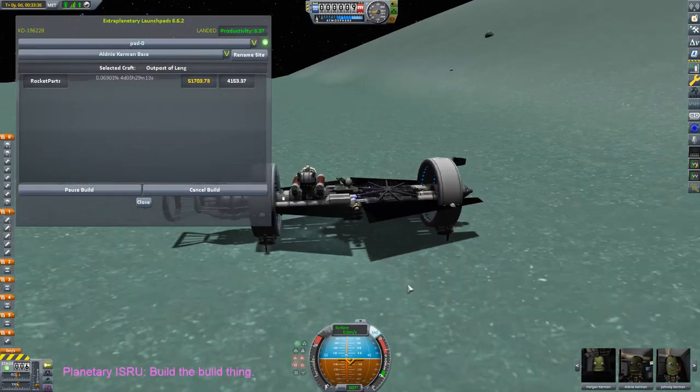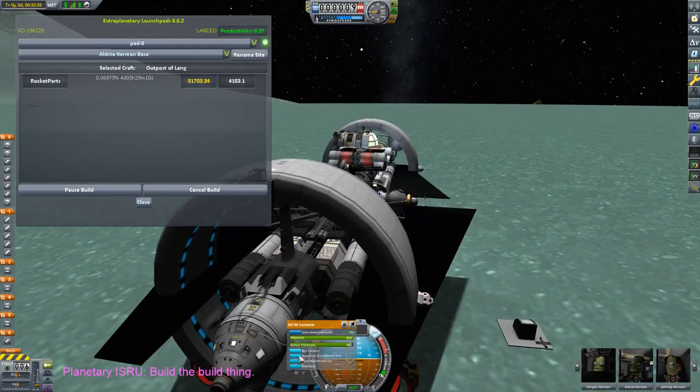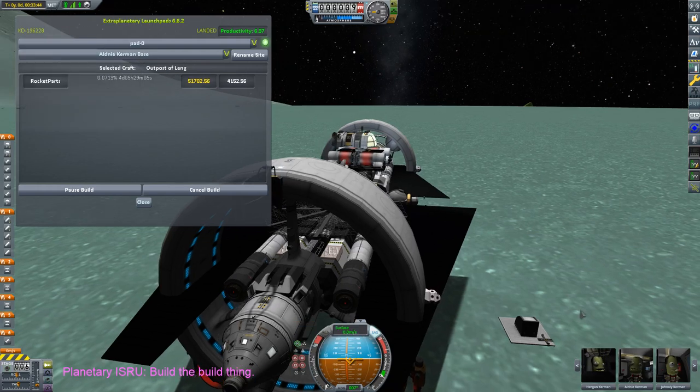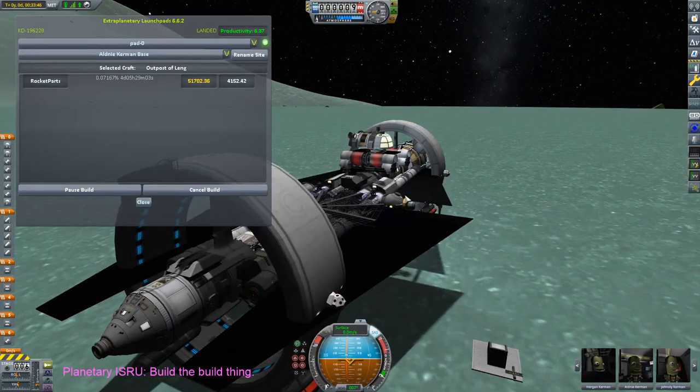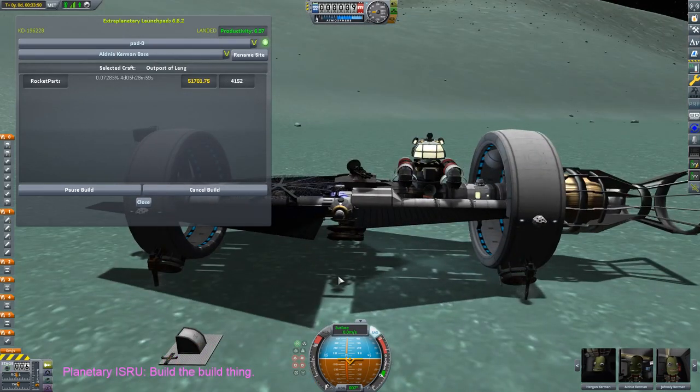So, in the meantime, though, these Kerbals don't have much to do. They have a few, you know, recreational supplies, just in case they get bored. But other than that, they're just going to hang out and build. And build. And then build some more.